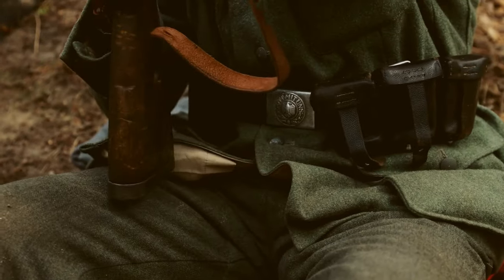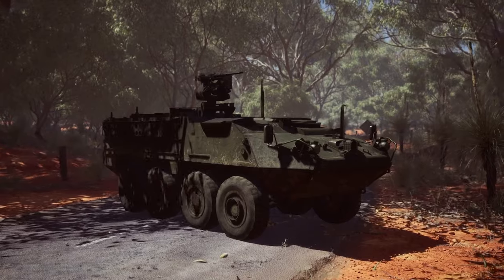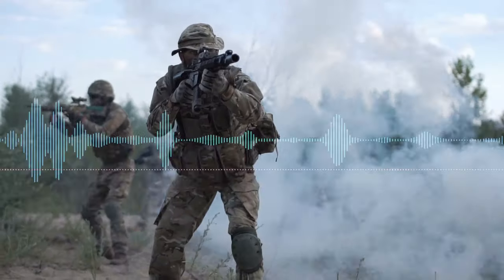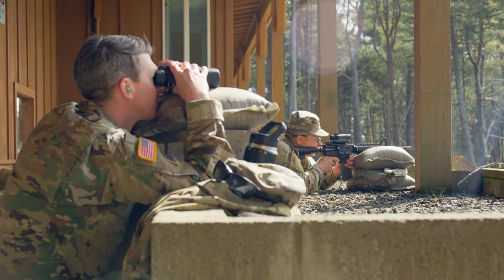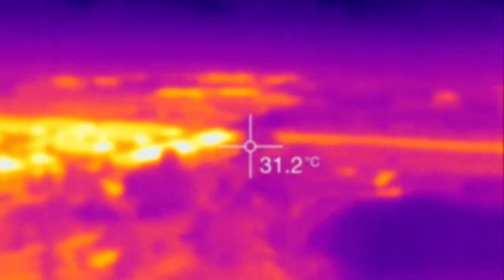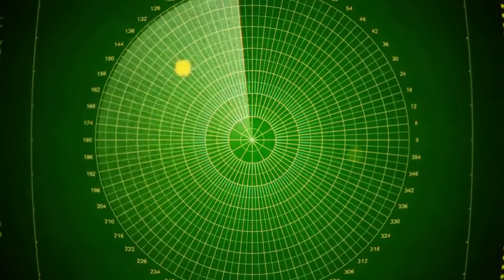On top of that, DREAD is apparently impossible to jam. The speed at which it fires means it's capable of shooting between 5,000 and 12,000 rounds per minute. Even the most armored of vehicles will struggle to withstand such an onslaught, and they may not even hear it coming. The DREAD system is powered by electricity rather than gunpowder, so the only sound you'll hear is the supersonic boom when the weapon breaks the sound barrier, making it much harder to pinpoint where the gunfire comes from. Even using infrared sensors to find the gun won't work, as DREAD is heatless and frictionless and won't show up on radar scans.